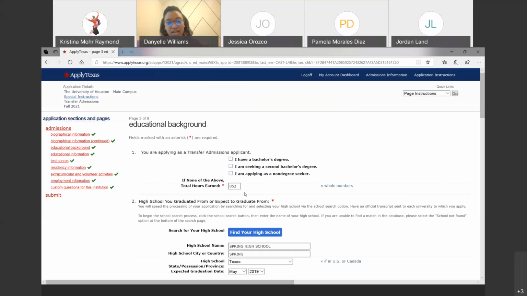So it says, how many hours have you earned? Generally we get a question on this a lot from students as well. They kind of want to know, well, how do I find this? Like, where is the information at? So I will actually stop sharing my screen so I can share with you exactly how you would go about finding this. So bear with me just 1 second. And of course, if you have any questions, don't forget to drop them in the chat.